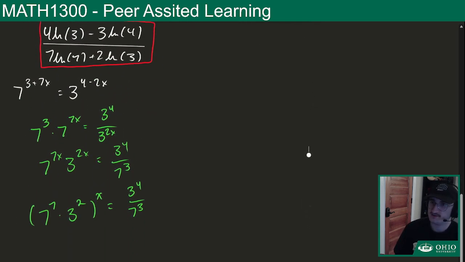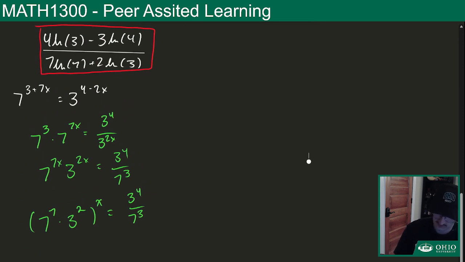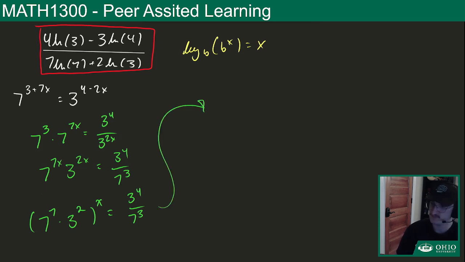I'm going to undo my logarithm with this property, that log base b of b to the x equals x. And I'm going to do that on the left-hand side of this equation. So look at what is about to go down. I'm going to have to make a lot of space here. I'm going to take the logarithm of base 7 to the 7 times 3 to the 2. That is going to be my base in this scenario. And the quantity, well, okay, so I should be specific.